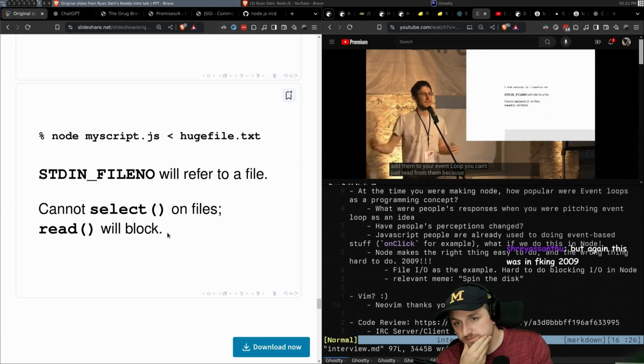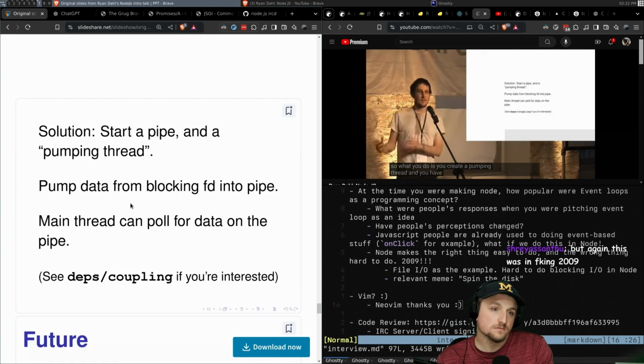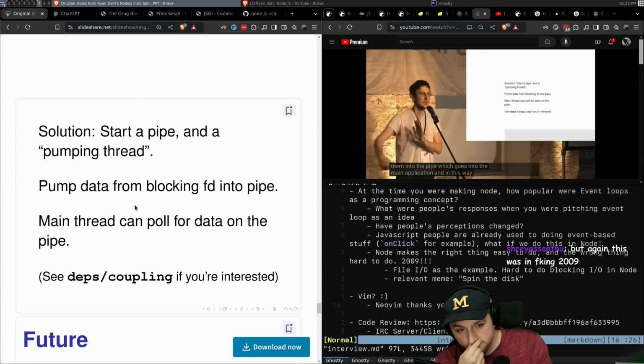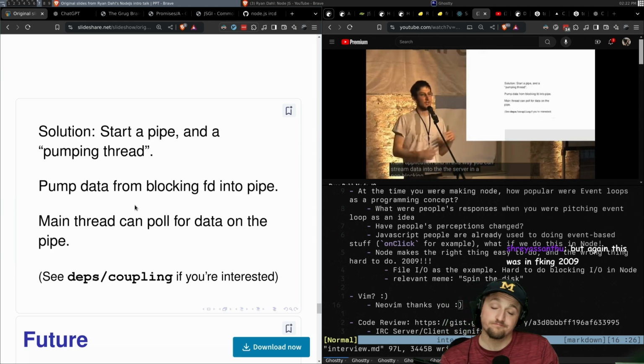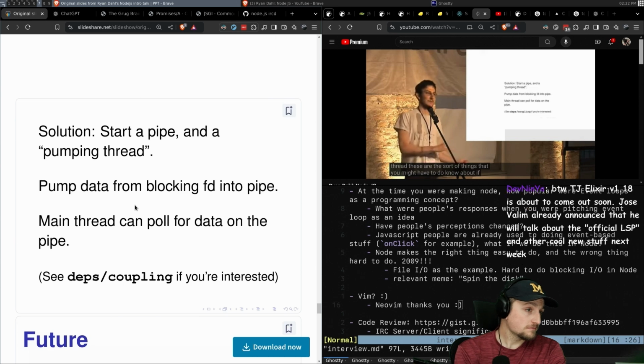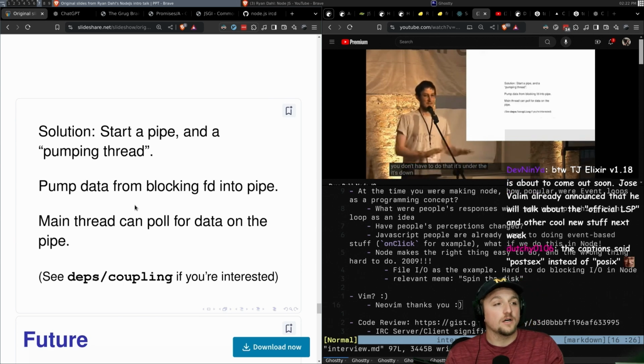You can't just read from them because that's going to block. So what you do is you create a pumping thread, and you have a pipe. And so you do these blocking reads from the file, pump them into the pipe, which goes into the main application. And in this way, you can stream data into the server in a non-blocking way with just one extra thread. These are the sort of things that you might have to know about if you were going to write this yourself. You don't have to do that. It's down below the API.